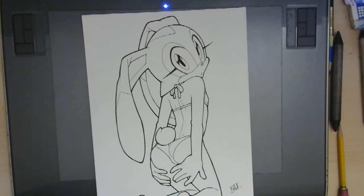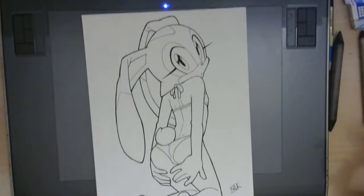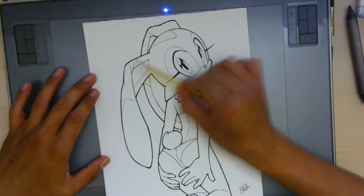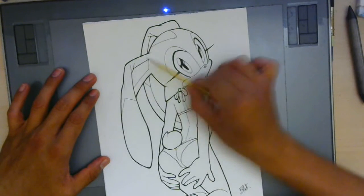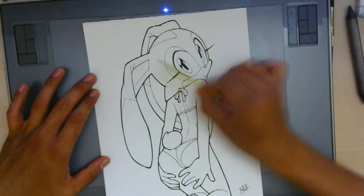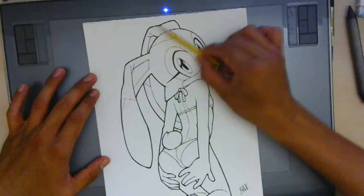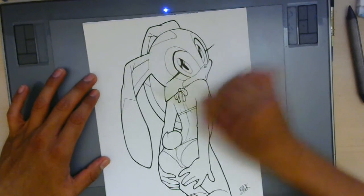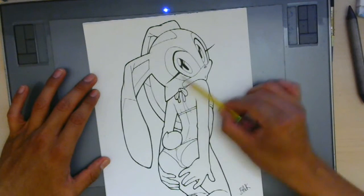All right. Got the reference up. Gonna put on some music and then get to it. So I'm just gonna try to power on through all of these. To begin with, I'm just gonna lay down a very uniform first layer of pencil, and I'm just throwing it down.